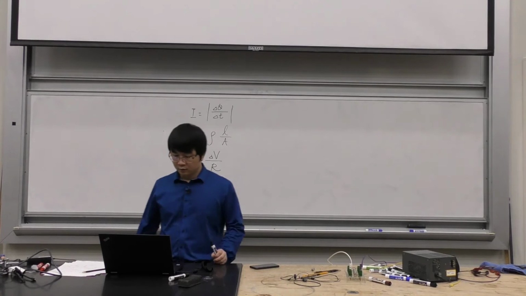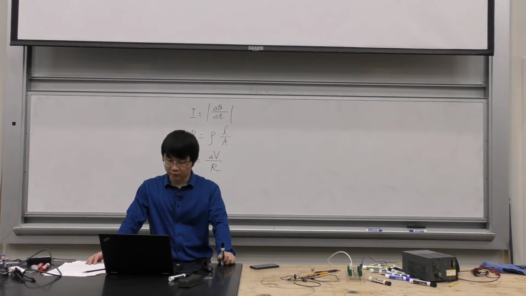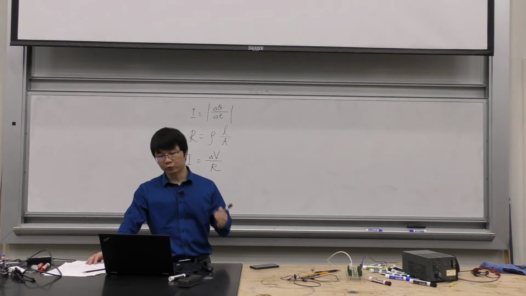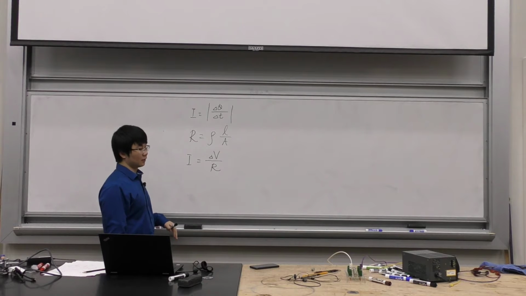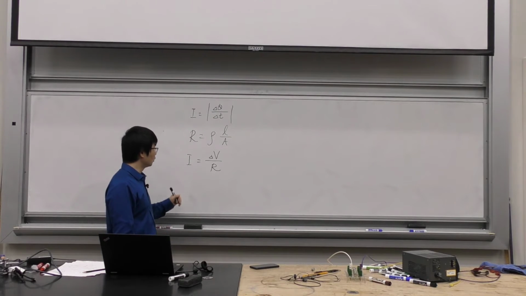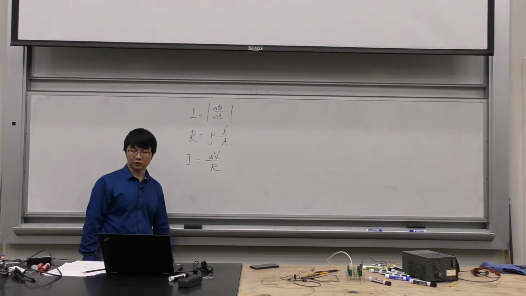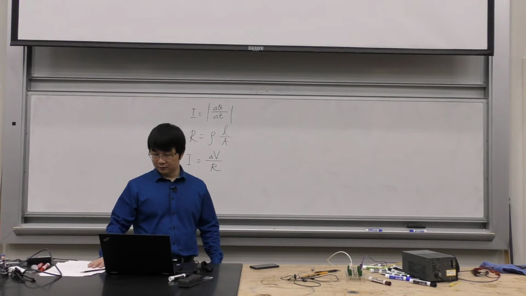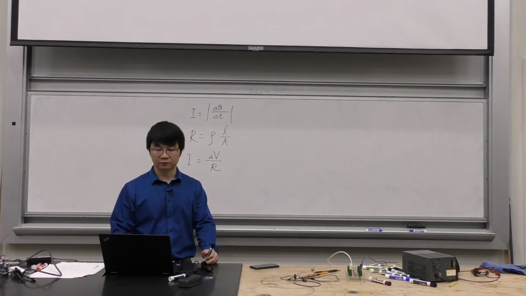All right. So we're going to continue our discussions on electric circuits. Okay. So last time we defined current, resistance, and then we introduced this very famous law, right? Ohm's law, which connects the current, voltage, and the resistance in a circuit. Okay. So now in this lecture, we're going to first take a look at the power of a resistor.